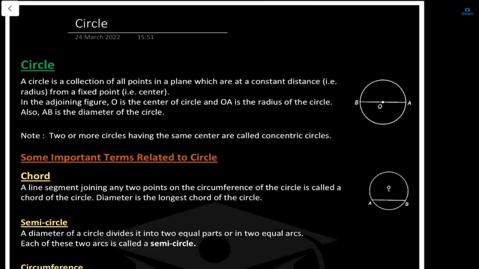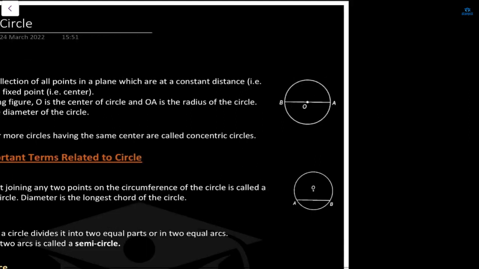Today we'll start with circle. Circle is not a big chapter. We'll just study about circle, parts of the circle. What is a tangent? How many tangents can you draw from a point, and two theorems on tangent. That's it. First of all, what is a circle? Can you tell me what is a circle?